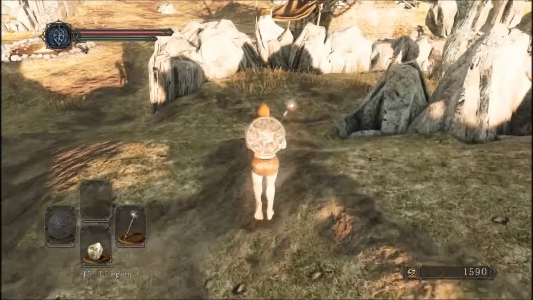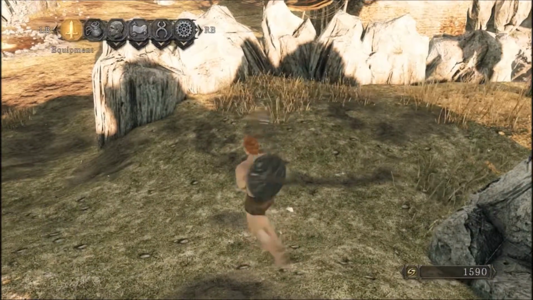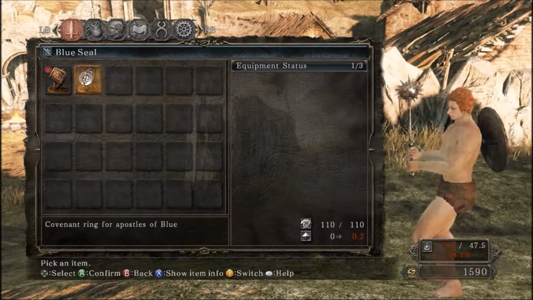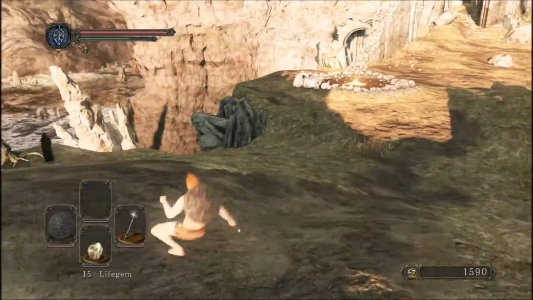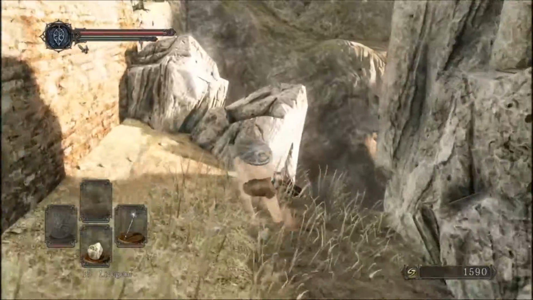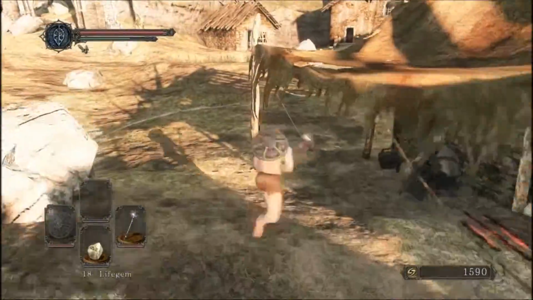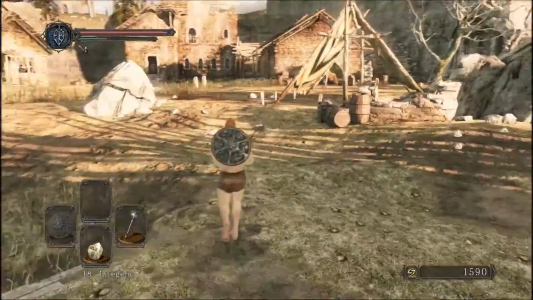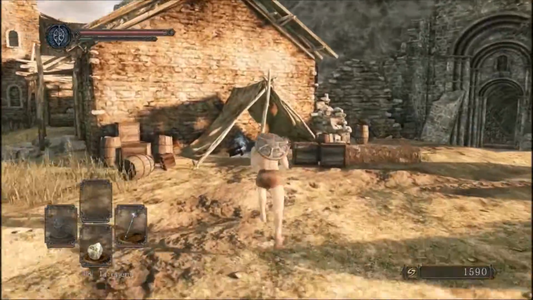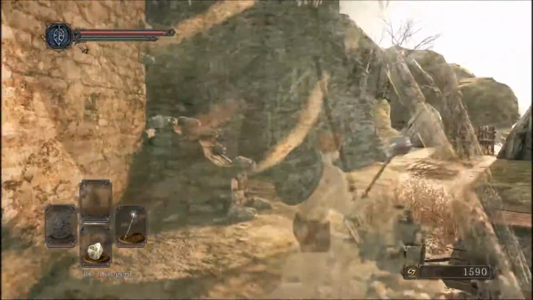So what you do then is you get a ring. It's not a very good ring, but it's a ring. It increases your max health by 3%. So it's pretty cool. Souls and life gems there. There's a guy there. We're just gonna ignore him. And what you're gonna do, I'm just gonna grab this, life gems.